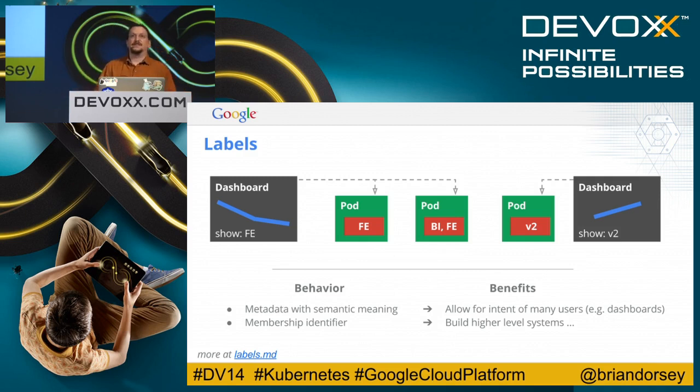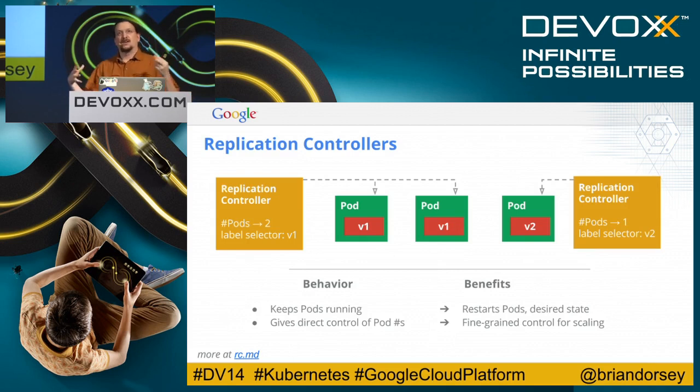And then based upon these labels, in terms of how the reconciliation actually works, we have this concept called replication controllers. When you push a template out to a replication controller, say, I want to run 3 copies of this pod, Kubernetes will just pick a spot where there's space and run those. And then it will constantly run this reconciliation against the replication controller's template and the current state of things. And that's how it ends up working. And those are connected via labels.